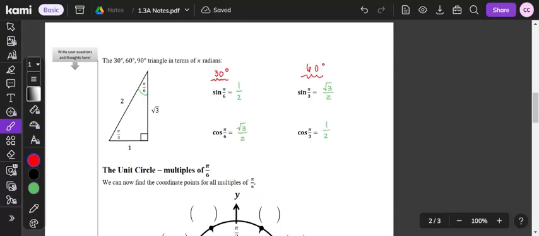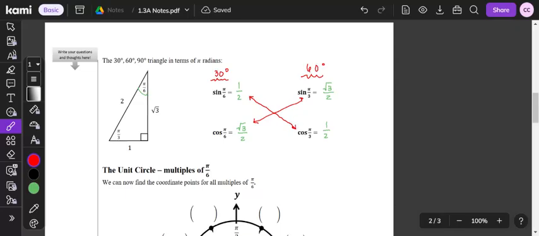Okay, so hopefully you had these ratios set up. And I went ahead and labeled these two as the 30-degree locations and these two as the 60-degree locations. Because I want you to notice that the cosine of 30 degrees is the same as the sine of 60 degrees. These two are always going to be the same. And then vice versa for sine, right? The sine of 30 degrees is always equal to the cosine of 60 degrees. Those two are always going to be the same.